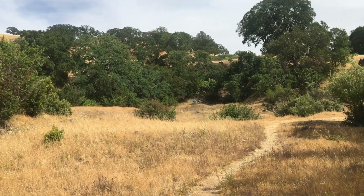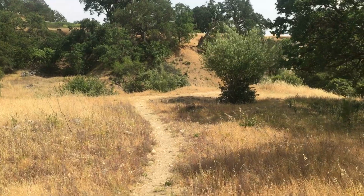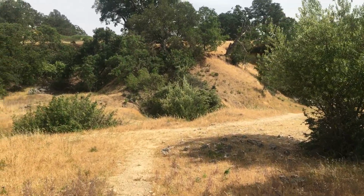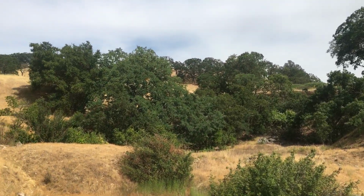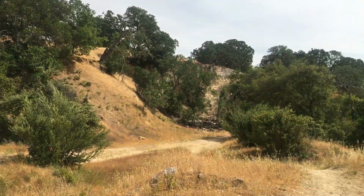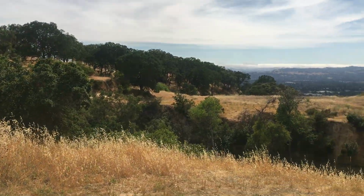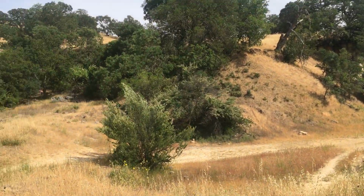I have seen a couple horses up here, people riding horses. We're not too far from horse stables, and yeah, people like to come up here riding. I usually see a lot of deer in this area. It's been a while, which makes me think there may be a few more predators in the area, which makes sense because of the water. So the prey animals are attracted to the water, and the predators are attracted to the prey animals and the water also. And I'm wondering if a lot of the deer may not have been scared off.